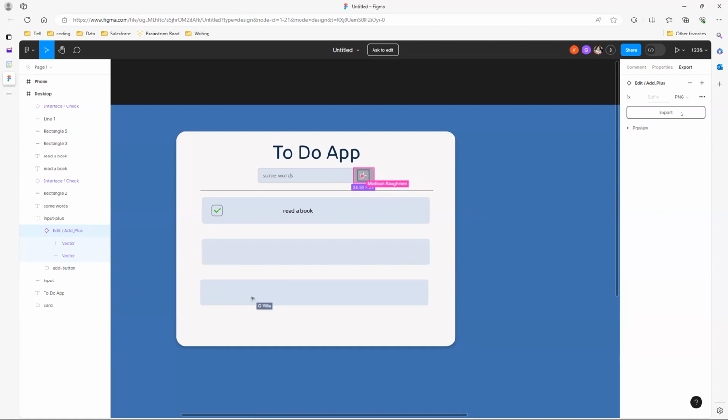Once you click on it, you have access to switch. You have PNG there, so you can say, oh, I don't want to download PNG, I want to download SVG. You can download anything you want. Then once you select the type, just click export. You see something downloaded on your laptop, so just go ahead and open up that file.